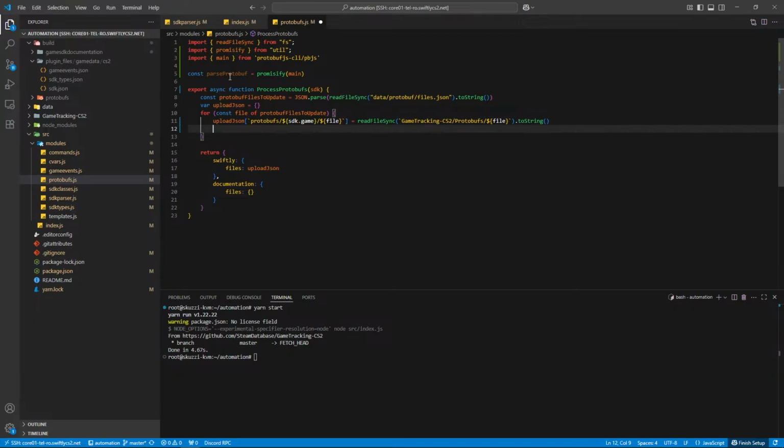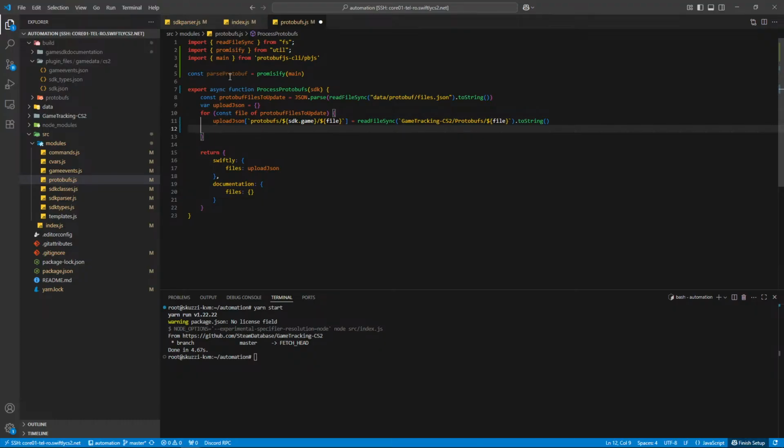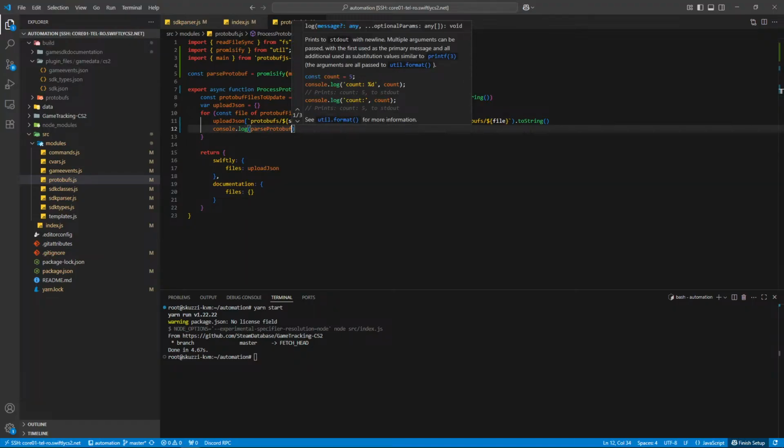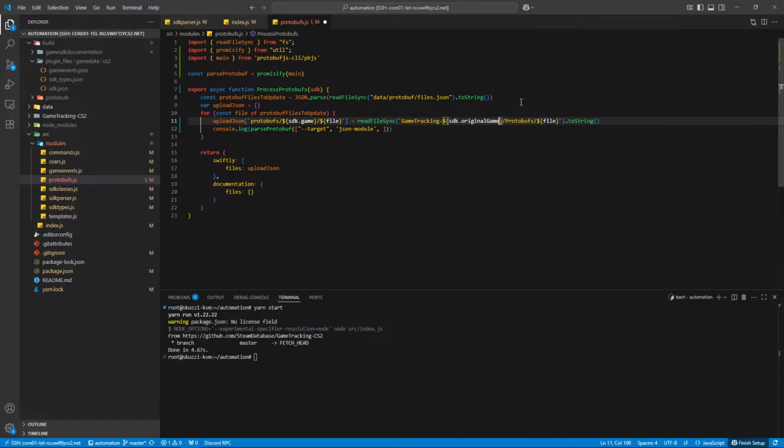Now we're gonna console log its output of parse. The arguments are gonna be target JSON module and the path will be SDK.original game.